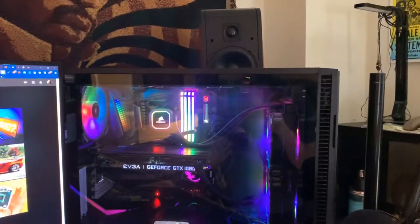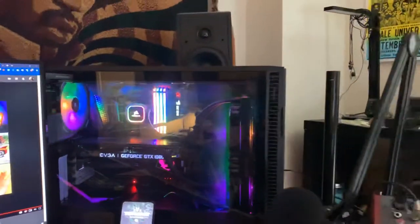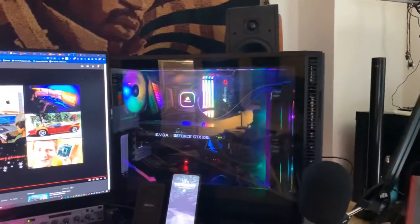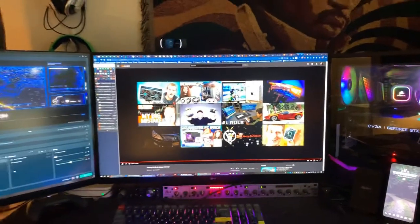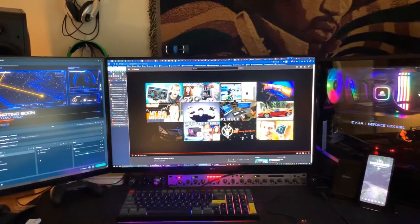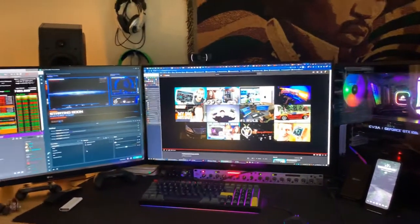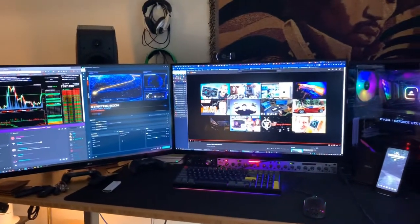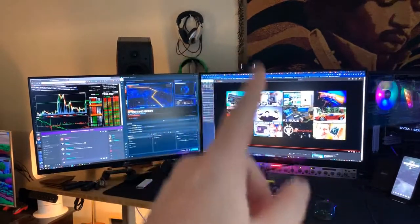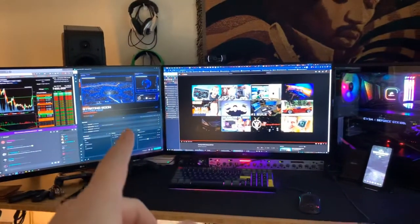I may actually do something to make the speakers a little more visible so that I can make sure I'm getting the best sound penetration as I can. But for the last 11 months, it has been amazing. So over here, as you saw before, I no longer have the 40-inch Samsung 4K TV as my monitor. I'm actually using two 32-inch 1440p 144Hz LG G-Sync enabled monitors. So no more 1080p BenQ, no more 40-inch Samsung TV, and now I have these two, which is great.